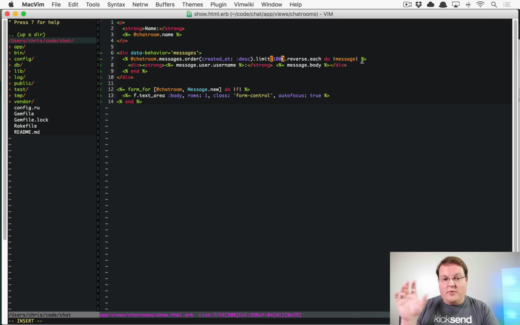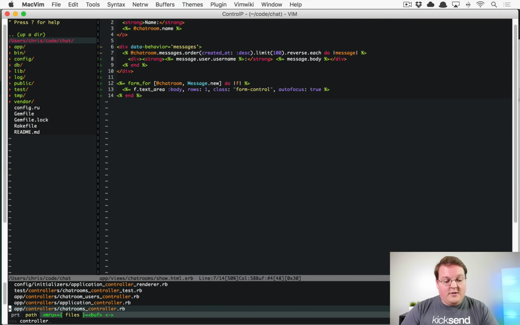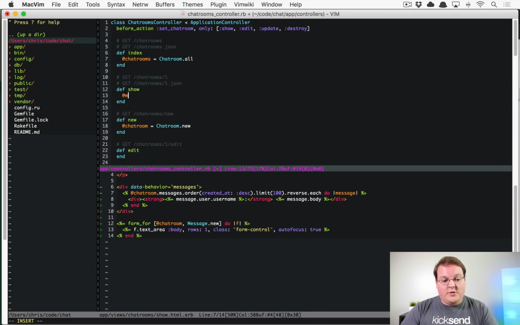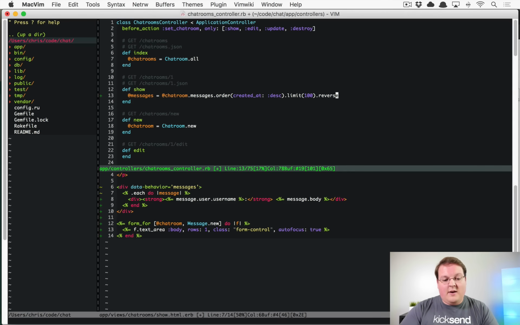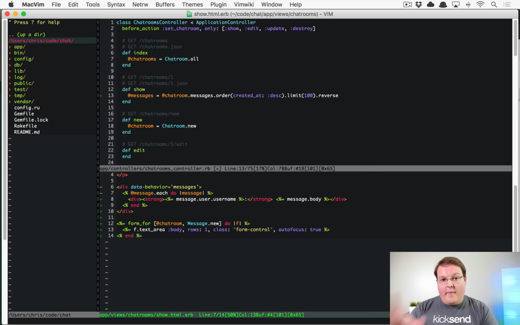You can move this out into a helper method inside your model. If you want to say recent messages instead of adding the order and the limits here, I'd recommend doing that, because if you don't, you're going to have to make sure that you always have that order and the limit in as appropriate, and you might forget to do that sometimes. Or you could also set this as messages inside of your controller, in the chat rooms controller, and when you do show, you have @messages, and you do this instead. So this could be one way of doing that, and it really doesn't need to go in your model as a helper method.